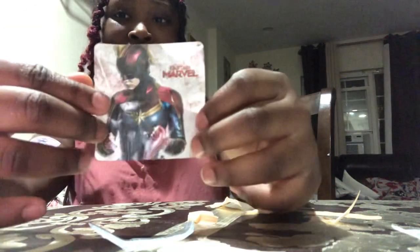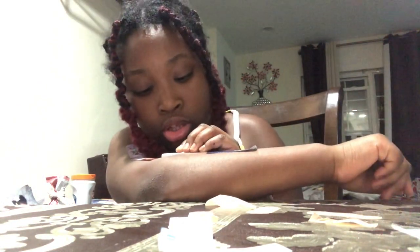First sticker. No, I can't remove the second one. That one is probably one of the most painfulest ones. This feels like a wax. No, no, no. I can't do it. After this, I'm throwing away the stickers. I don't want to go through this pain anymore. I'm skipping the second one because that one hurts.